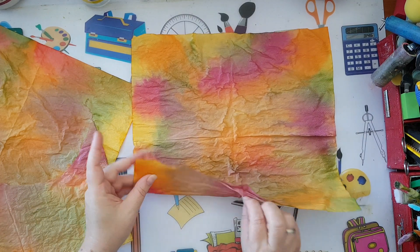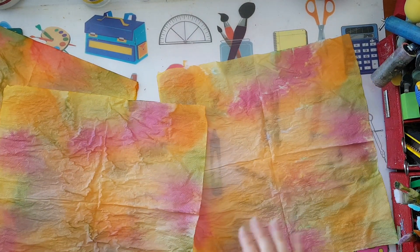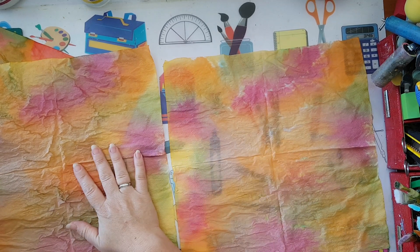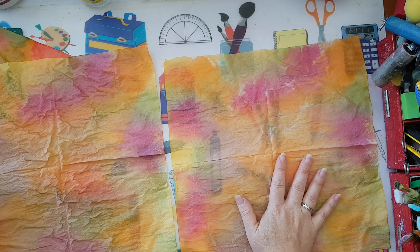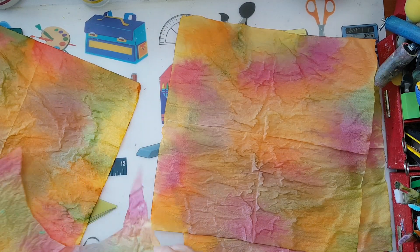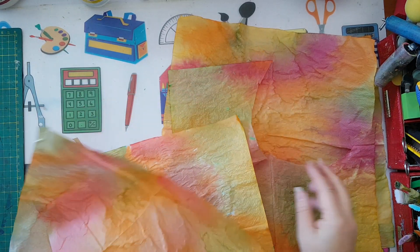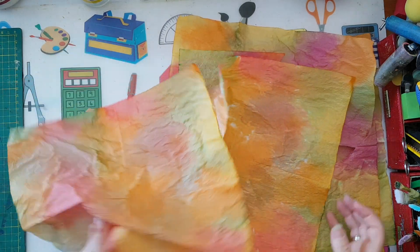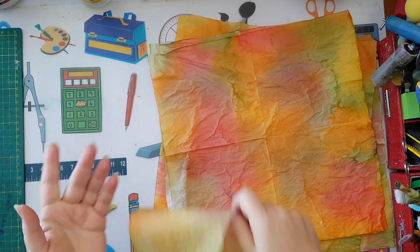Here are the others that I've made. When I've got two plies I need to separate them. The top one will be more saturated and the other more faded, but I use both and I like both results. Here I've already done some, and here are more of the plies.